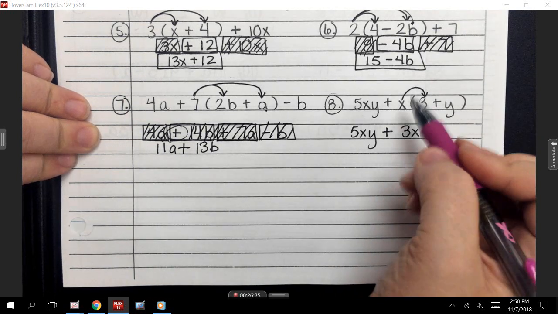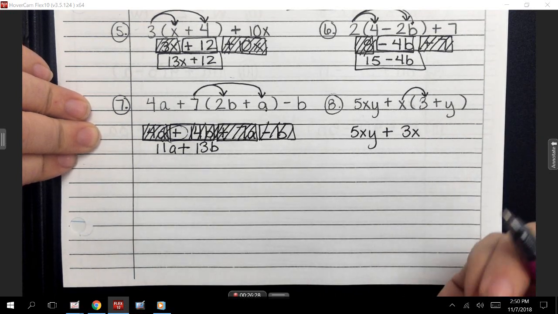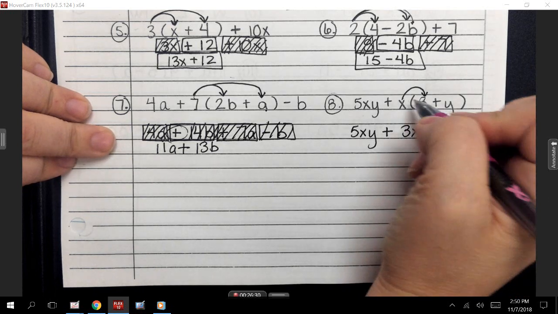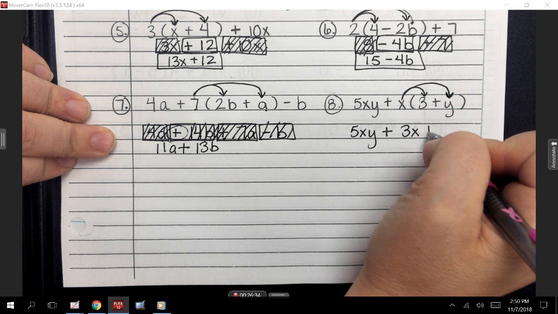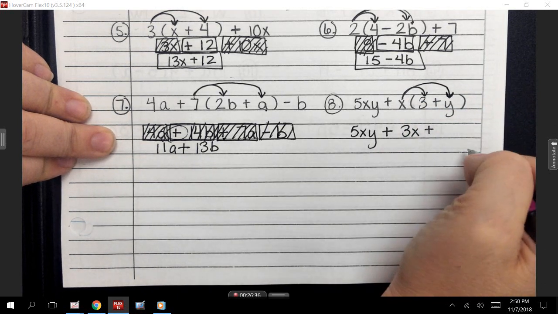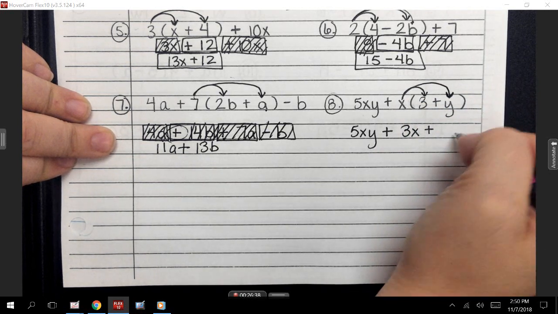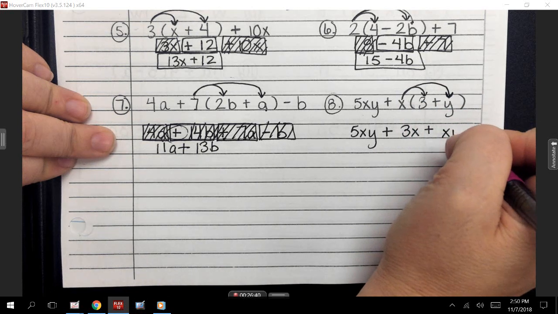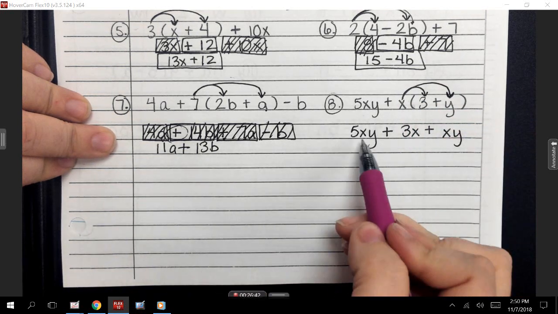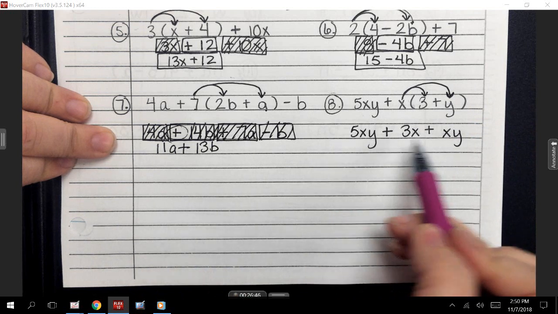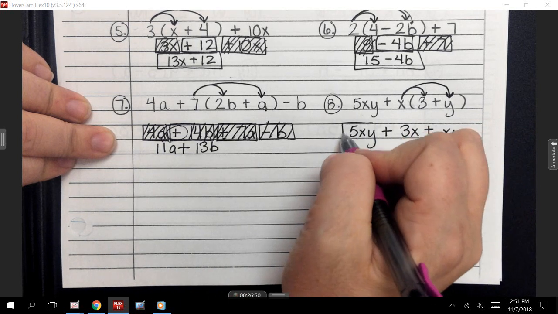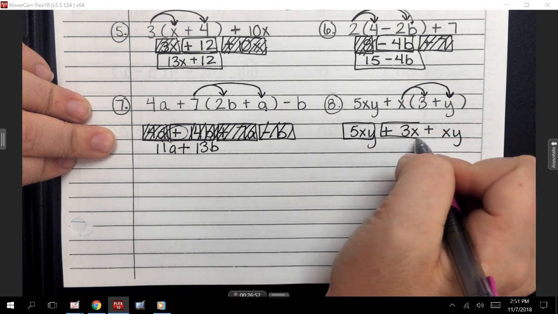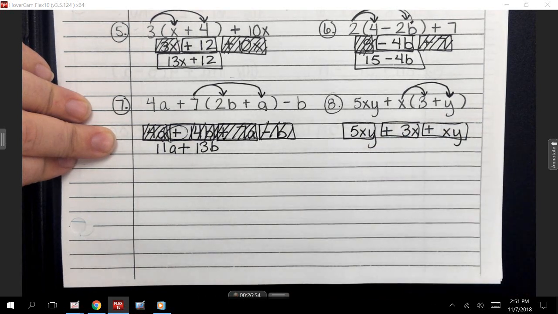All right. Is that the only thing I need to pass x to, Jonah? I got to pass x to y. So, Jonah, when I multiply x and y, what do I write for that? We're going to do xy. Since we have an option, let's just keep it in order. Think about it. What order was it in for 5? It was xy, right? So when we do x times y, we want to keep it xy. All right, let's box them off. 5xy plus 3x plus xy.